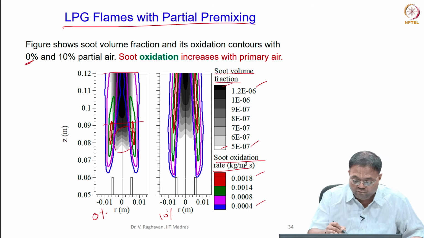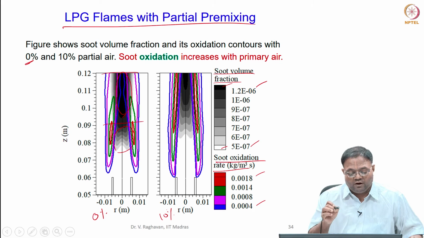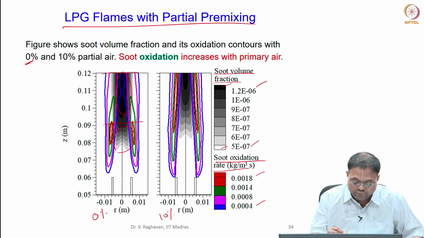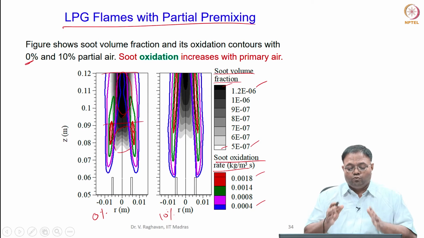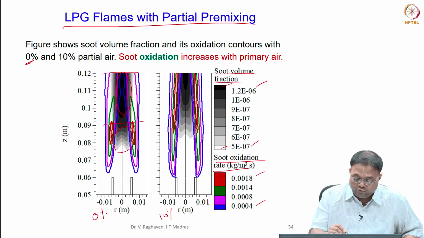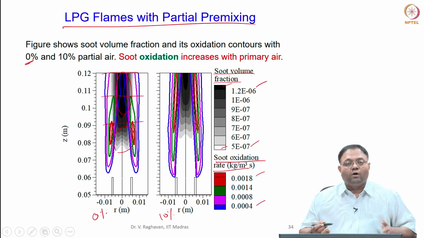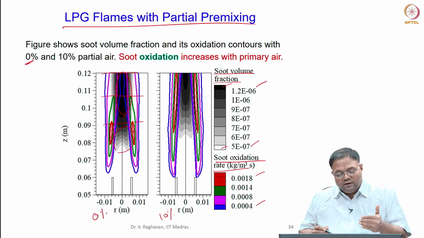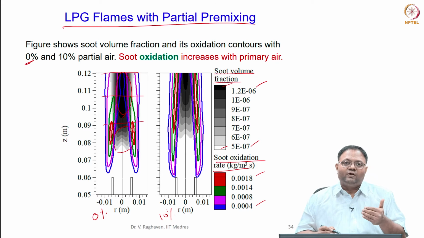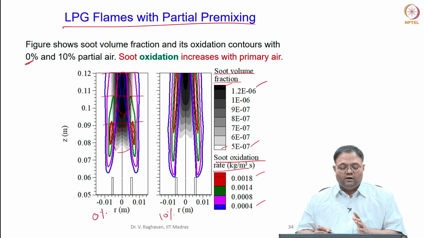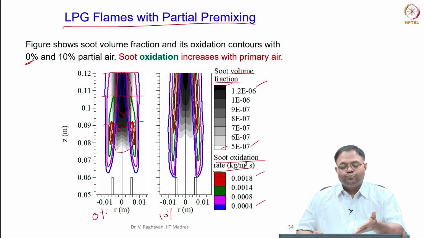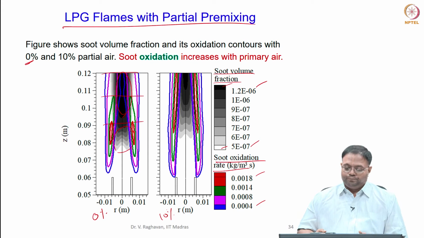and you can see the maximum volume fraction of the soot in this area here, and soot oxidation however occurs only in this region where the red is there, maximum soot oxidation, red and green let us take. So, in this region the soot oxidation is maximum. After that the temperature is not much favorable for soot oxidation to proceed. So, what happens is the flame will leave some soot out.